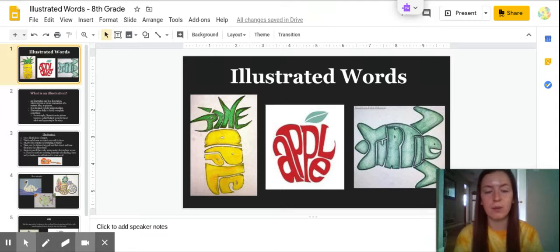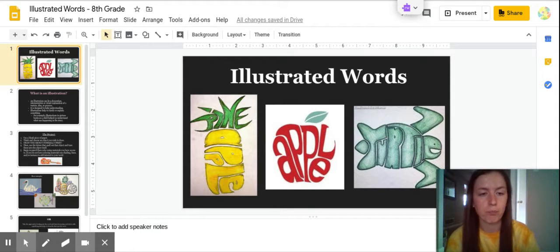For this week's assignment, we're going to take a turn and do a drawing project. The last project was more about collecting items and arranging more of a sculpture. But for this assignment, we're going to be using some paper, some pencils, and whatever drawing and coloring materials you have available to you. So the assignment is called Illustrated Words.